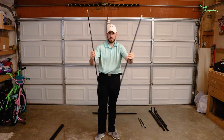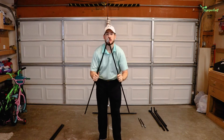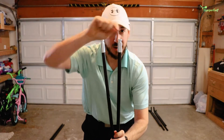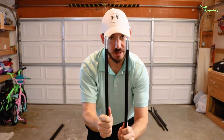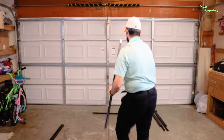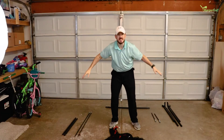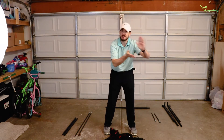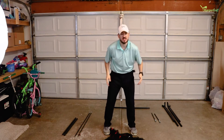There's an important reason for the middle connector poles to not be connected, and I'll show you that in a minute. You should also have two long end pieces. These pieces have a little bit of a hook on them — this piece is intended to have the net hang over the top, and I'll show you guys how that works. Now that you've gotten all your pieces out and verified all your connections, we're ready to start setup. I left the stakes out since I'm doing this in the garage.